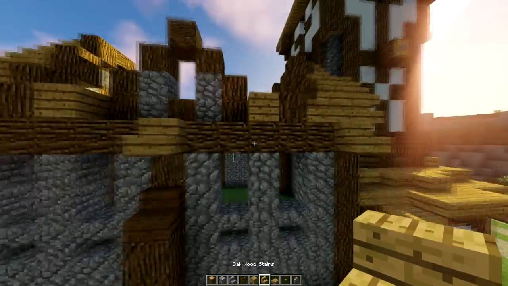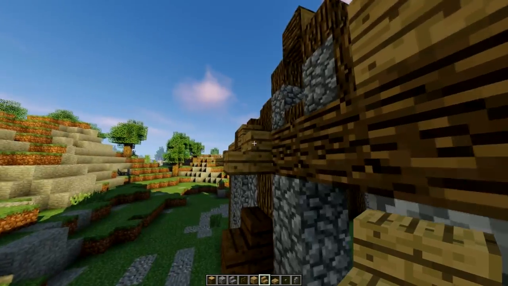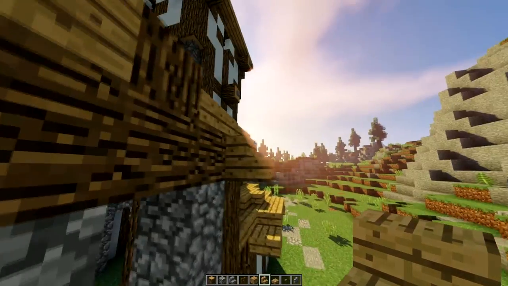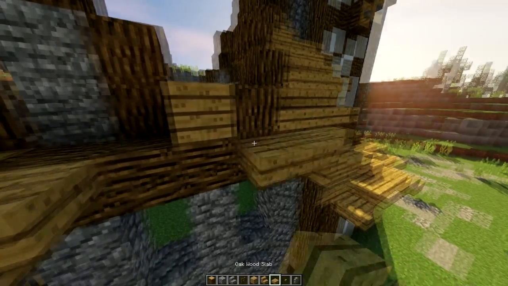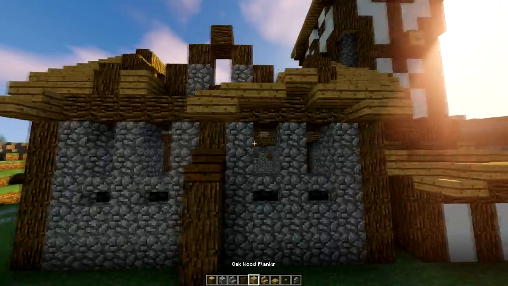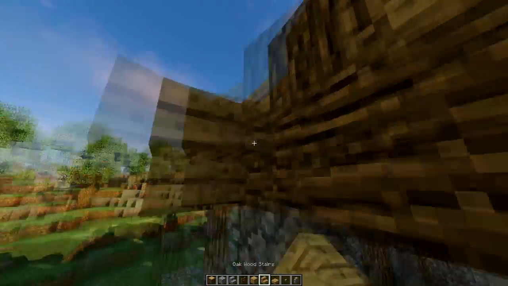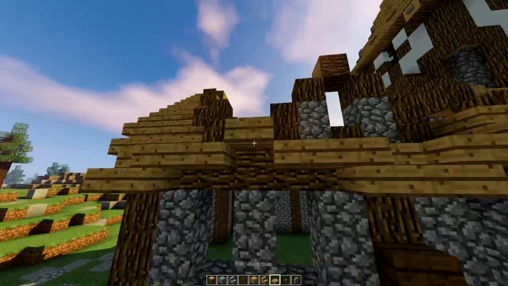And now I'm going to make a little pattern for this wall, for the wall section. So for that, I will place two stairs placed upside down, then take slabs, place two top slabs and one regular here, so that it will end up looking like this. Same thing here, two upside down, top slab, slab.